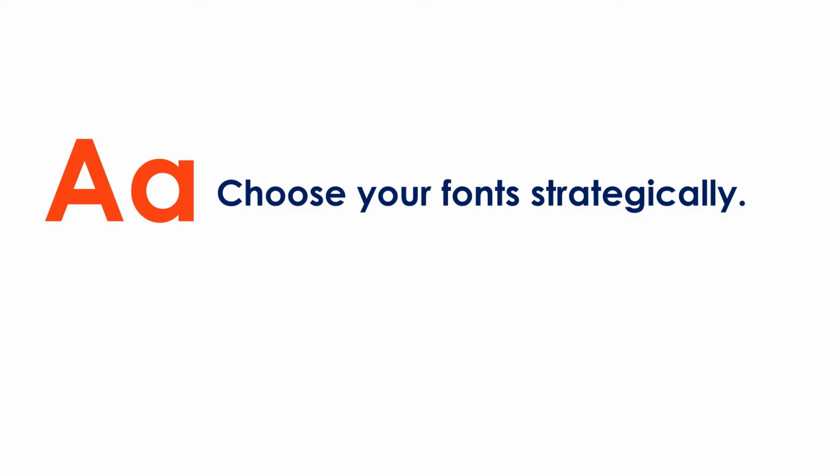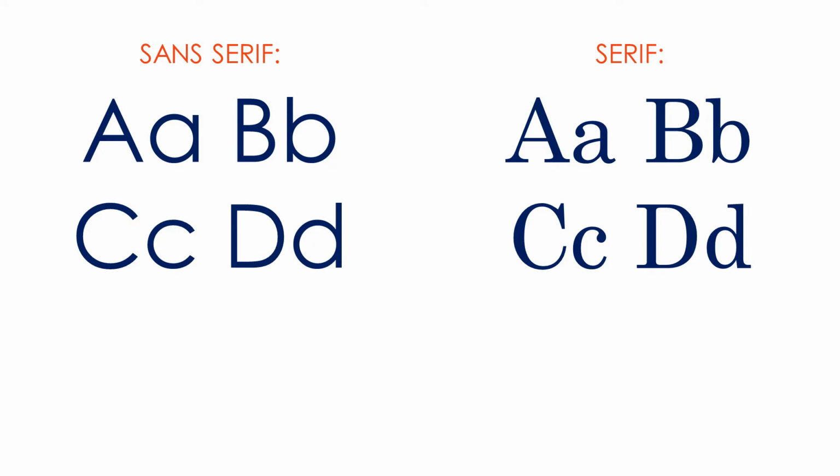And the first tip is this. You want to choose your fonts strategically. You want to know how to choose the right font for a given business writing situation. And to choose your fonts strategically, you don't need to know the identity of hundreds of different fonts. Instead, you basically just need to know the two major font families. The two major font families are sans serif fonts and serif fonts.